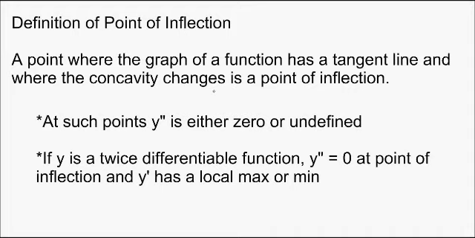And if y is a twice differentiable function, y double prime equals 0 at a point of inflection, and y prime has a local max or min. So where the second derivative is 0, the first derivative has a max or min, and the original function has a point of inflection.